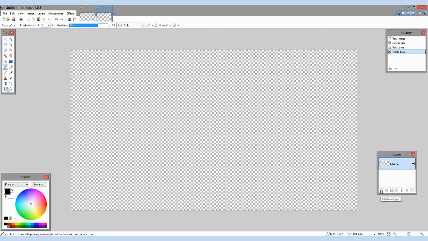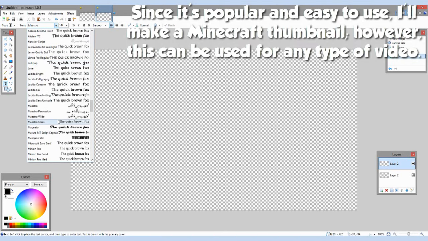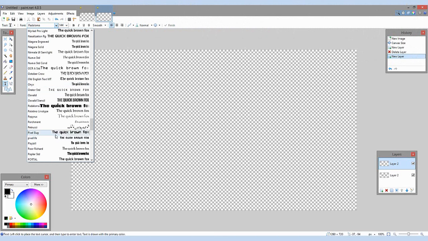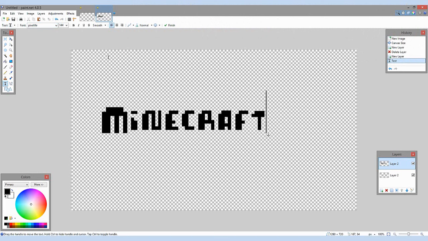First of all, I would add a new layer so you can individually work with things, or you can work with this layer and add new layers later. But don't worry about that. And I would add text first, whatever type of video you're doing. I'm sorry if a lot of people don't like this, but I'm going to go with the Minecraft for now as a style. I'm not sure if I have a Minecraft font. I don't think I do. So I'm going to go with a pixel font, because I have a couple pixel fonts. So I'm going to go with a big pixel font and go in with Minecraft.